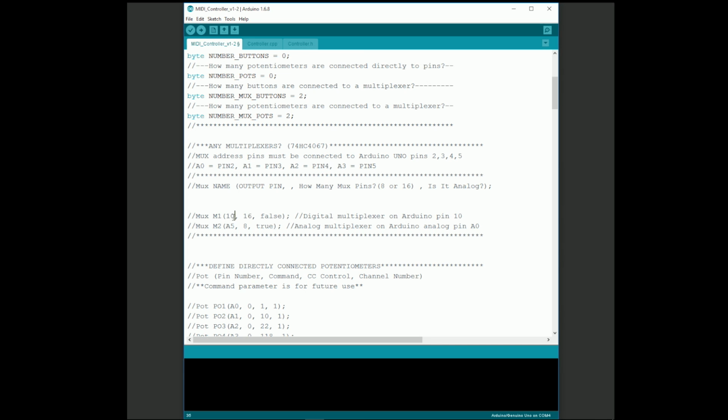Okay, so let's make the changes. We connected the 16-channel multiplexer to pin 6 on the Arduino, so we'll change that number. Everything else is correct, so we'll just uncomment the line to make it active. The second multiplexer was connected to analog pin A0, so we'll make that change.